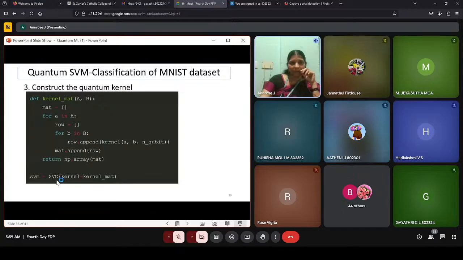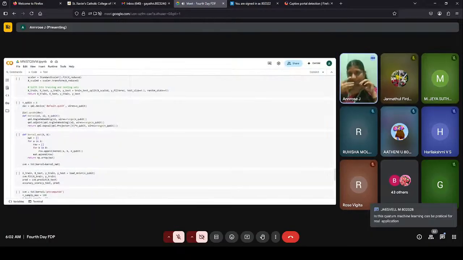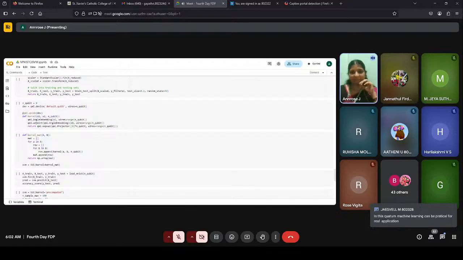Sweta, your question is, can this quantum machine learning replace the traditional machine learning? It's not replacement, just enhancing the traditional machine learning process. So with quantum computing, we are giving increased computing facility to optimize it. So is quantum machine learning accessible? Yes. Why? Because there are some simulators available with IBM, with Google. So they offer it for free. The frameworks are also available. You can try your own data with this machine learning.